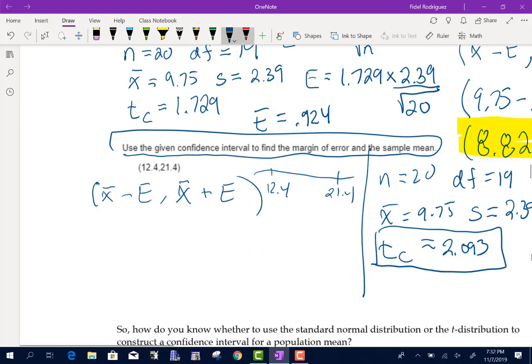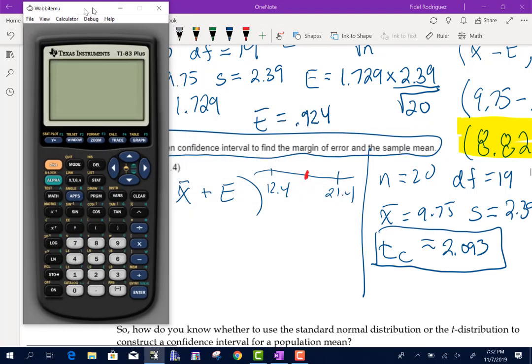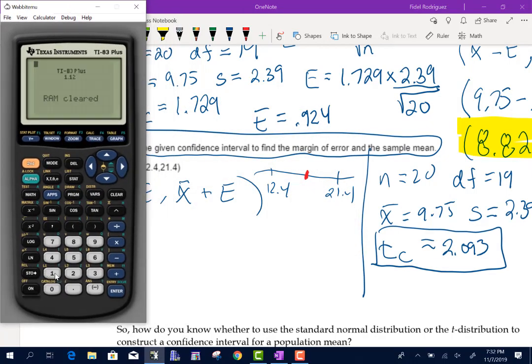21.4, in essence, when we're trying to find our X bar, we're looking for the number that's right in the middle, aren't we? When we did this the other day, didn't we say what we needed to do was add those two numbers together, and then do what with it? Cool. Y'all remember everything. Let's see, 12.4 plus 21.4, coming up with 33.8, and divided by 2. So I'm coming up with my X bar to be 16.9.